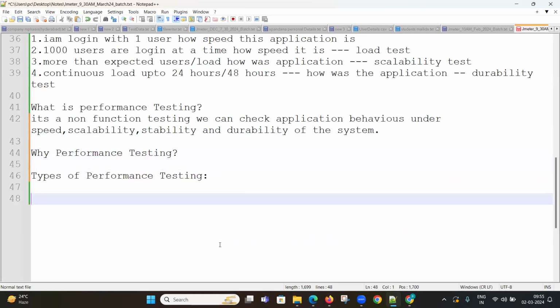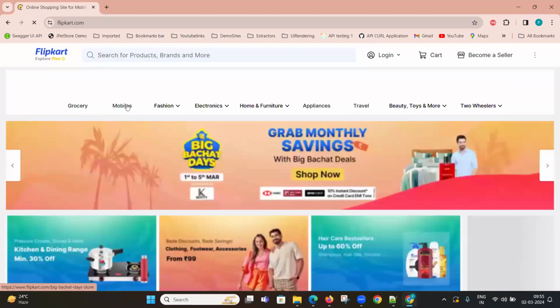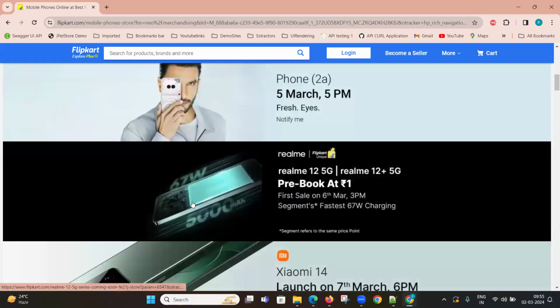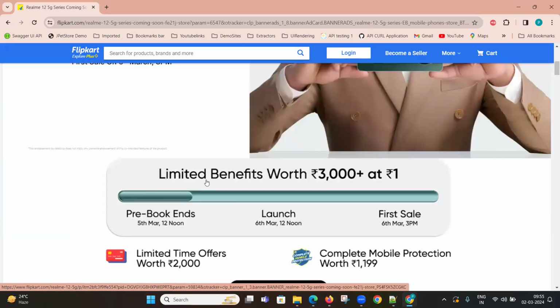Whenever I'm using Flipkart or Amazon, okay, and I'm trying to buy any mobile, whatever it may be, my page keeps on loading. Okay, you feel it is irritating. If a customer feels it is irritating, then another customer will definitely never come and use this application, right? Definitely he will go with another application or another site. So that is the reason the business will lose.